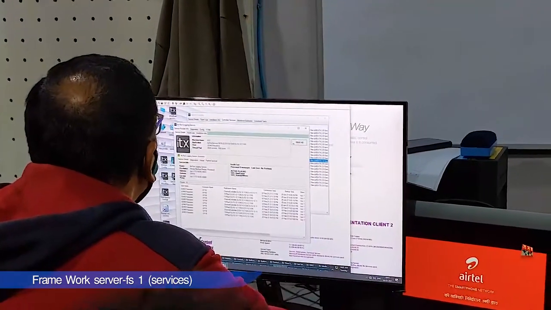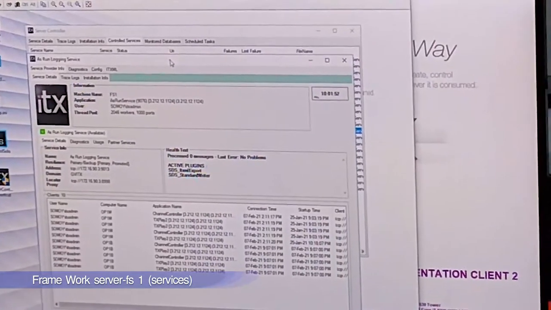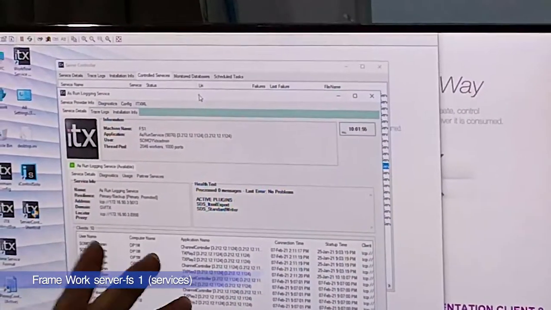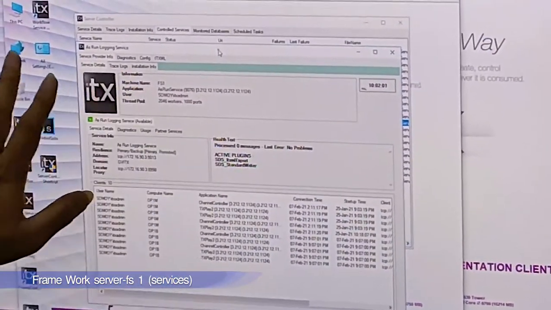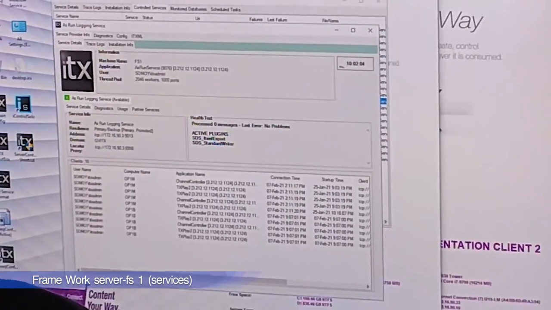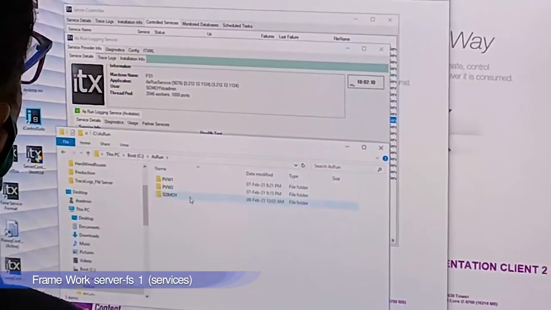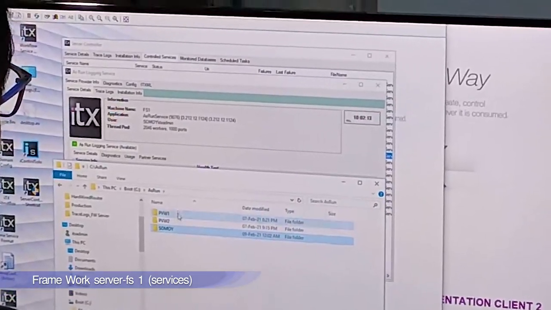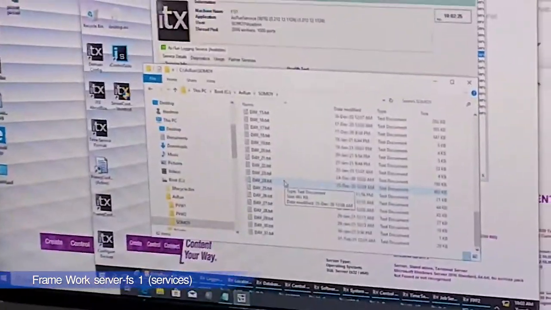Then we have the ASRM service. The ASRM service is responsible for generating the ASRM. As and when the playback happens, an ASRM is generated. So this service will generate that ASRM report. This is stored on the C drive of the framework server. On the C drive, under ASRM, you have the channel, and then the ASRM log. Under this, you have day 1, 2, 3, 4, 5, 6, 7, 8, 9, and up to 31. Every 31 days, it gets refreshed, or it will be overwritten.